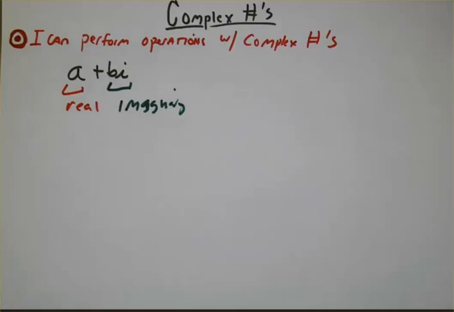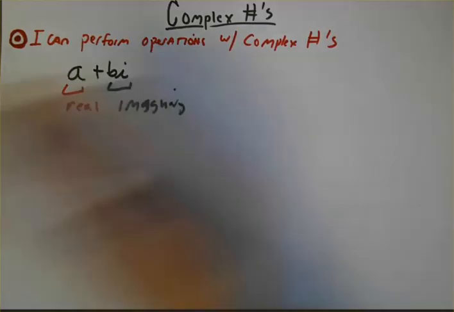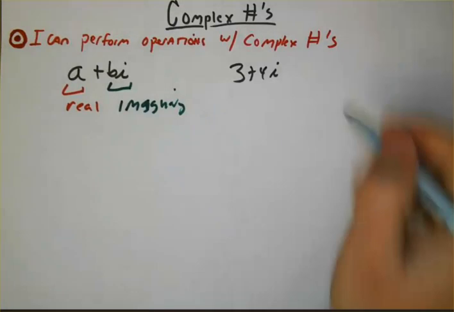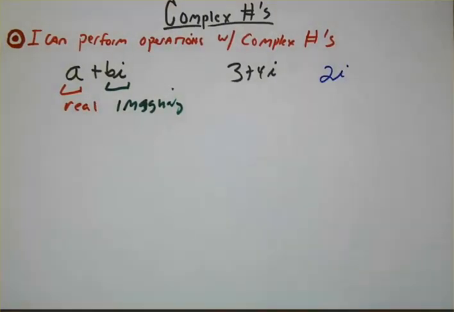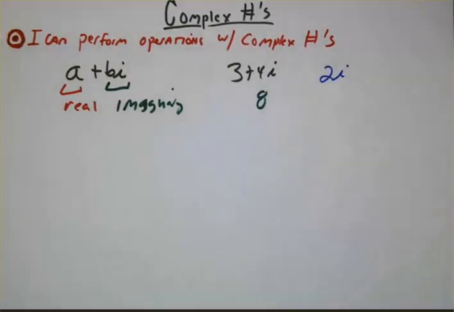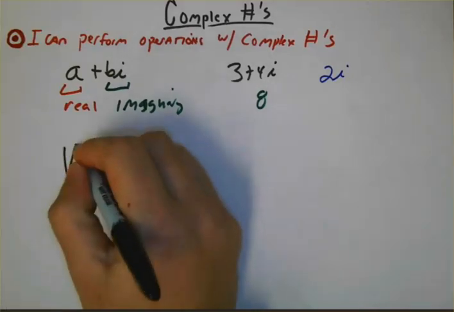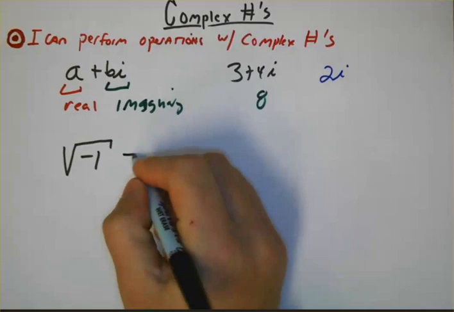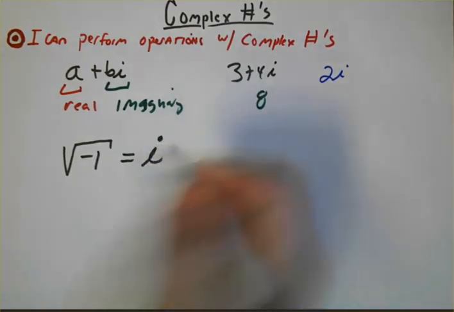Probably the most common thing you know about imaginary numbers is you can write it as like 3 plus 4i. So 3 plus 4i is an example of a complex number, 2i is a complex number, 8 is a complex number. Every number can be written as a complex number, but where you've seen this happen a lot is this guy right here, the square root of -1. You can never do that, because that's equal to a complex number, i.